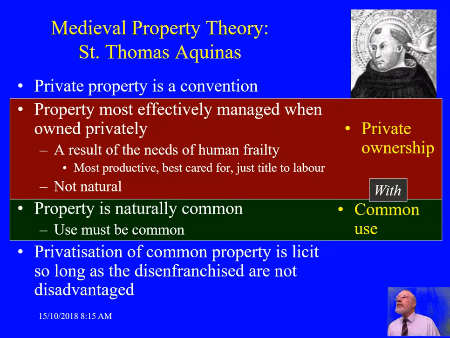So if I sail up to some island which appears to have no inhabitants, it's quite reasonable for me to take it as my island. However, if I discover later that there are a tribe of people living up in the hills that maybe I hadn't seen in my first encounter, I can't go up to them and say, "Oh, you're on my island, you'll have to get off. And if you don't get off, I'm going to shoot you dead." Okay? That would disadvantage those people who would be disenfranchised, lose their rights as a result of my private property.